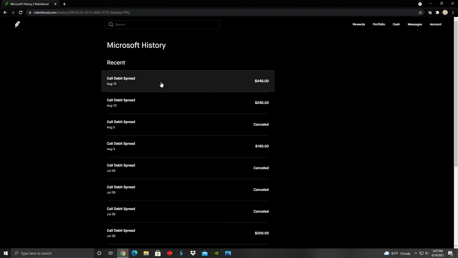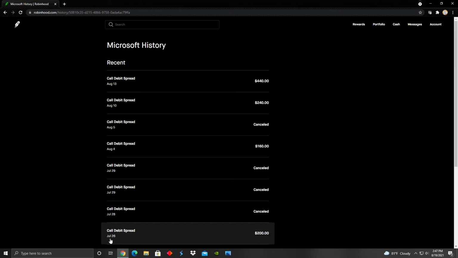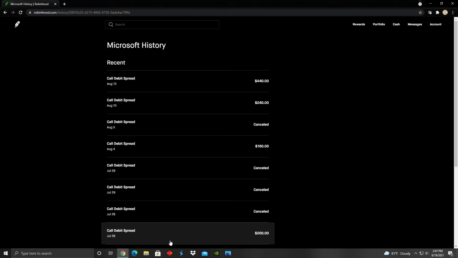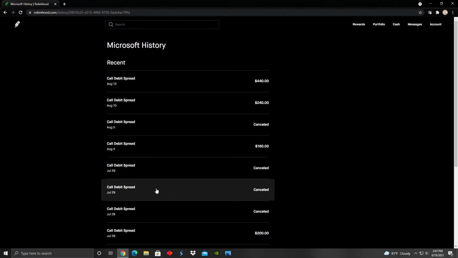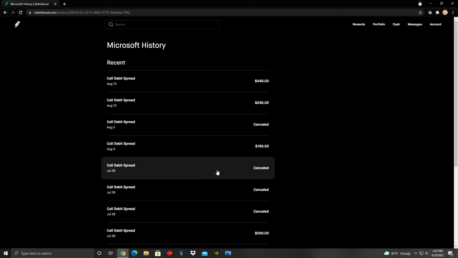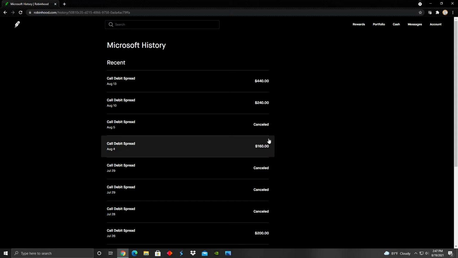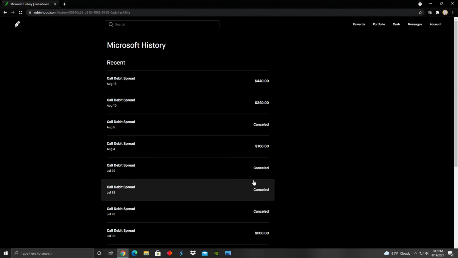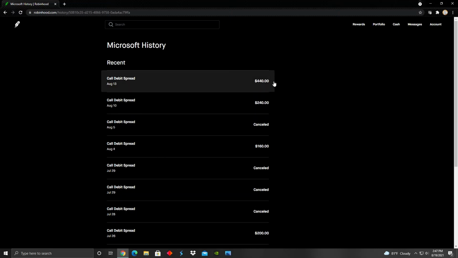And I've actually been doing this for a while, even before August 4th. You can see that I started around July 26th, and you can notice that it starts out with $200 and then drops to $160. That's because the first time I opened this one, I actually lost money. My $200, I believe, turned into like $30. And then I used the $30. I opened another one somewhere in this time frame, and I turned that $30 into $160, the $160 into $240, and the $240 into $440. So I effectively turned like $30 into $440.